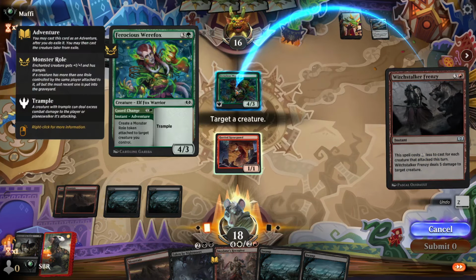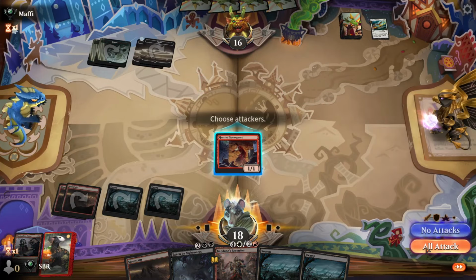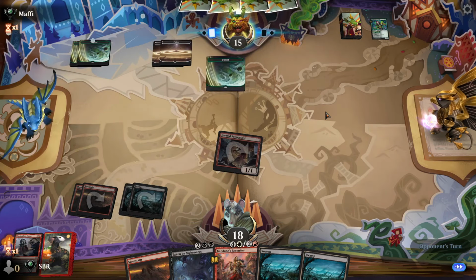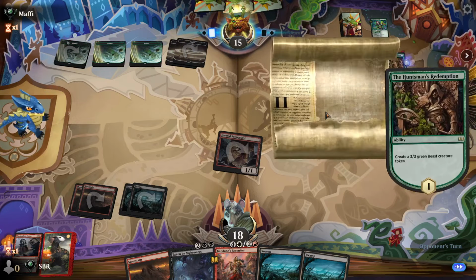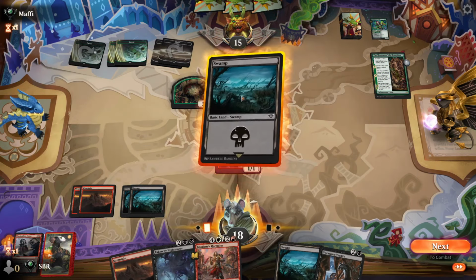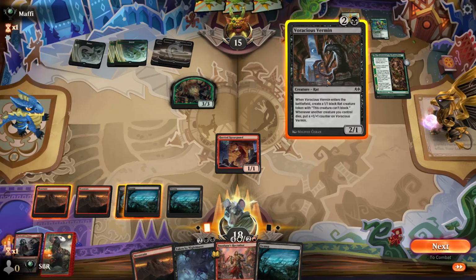It is kind of underwhelming to just kill their 4-3 and attack them for 1, though. But that's all I can do with my mana, so... Okay, that's a bit better.